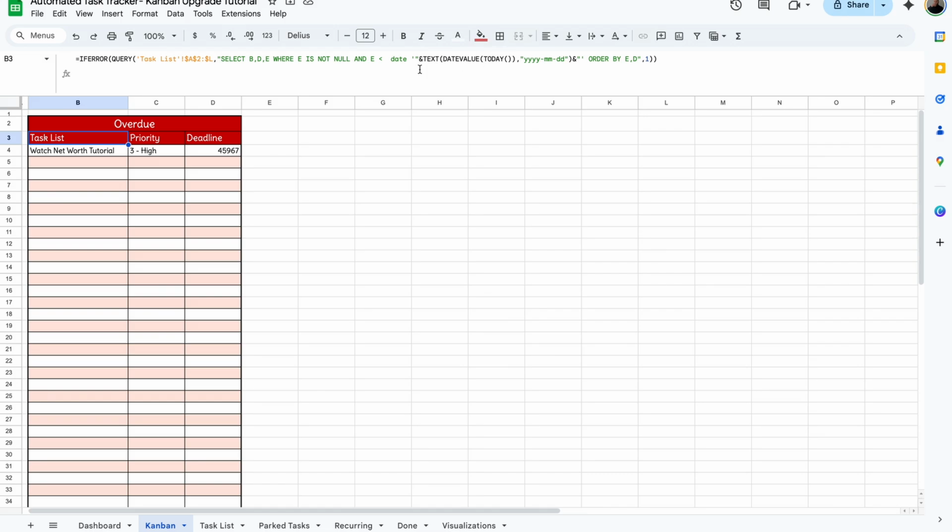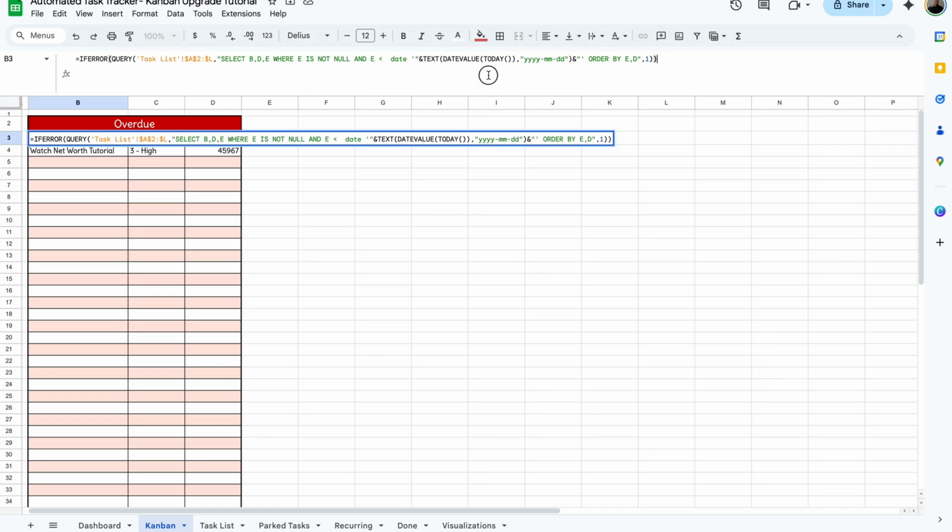So normally for query, you have to have the dates in specific orders, wrapped inside soft quotes, in the form of 4-digit year, dash, 2-digit month, dash, 2-digit day. So we're breaking out of the query, joining it with the text formula, and we're finding the date value of today, and we're putting it in that order. Close parentheses, joining it back in, and then we are going back into the query formula with this quote. So essentially this is the same exact thing as if we were to type it manually. We're just including it dynamically, so it'll update every single day.